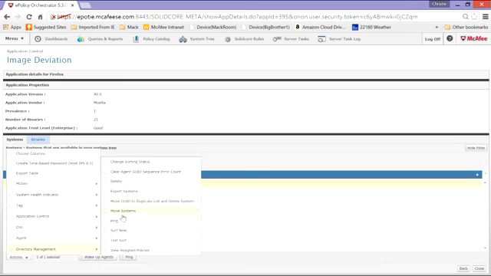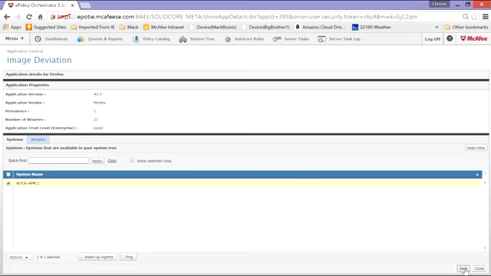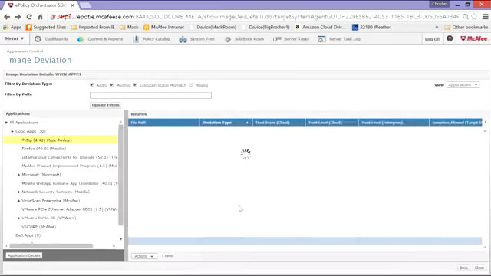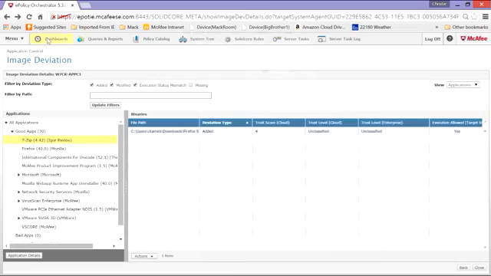We can also do items such as sort, view assigned policies for the system, and get a better understanding of what this system is. So we can do a lot from this inventory menu. So hopefully this helped you understand a little bit more of what we have in reference to doing image deviation and inventory with application and change control.